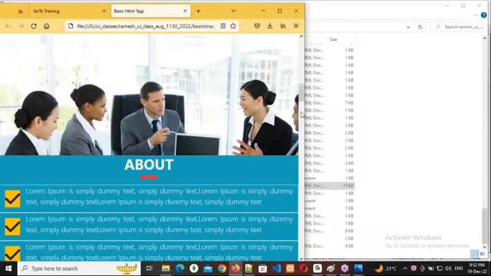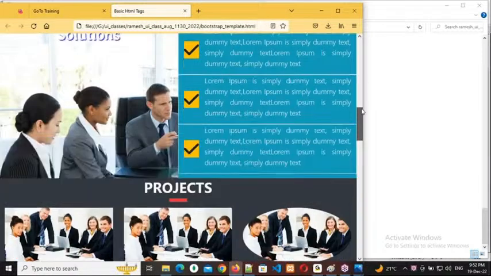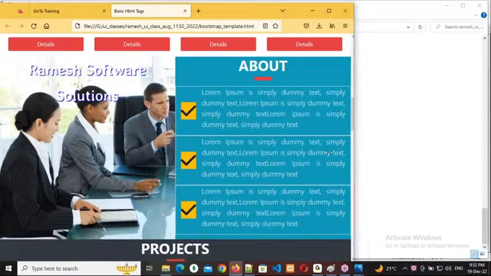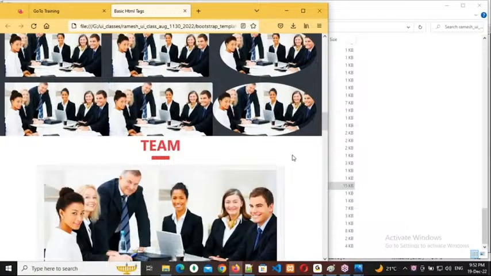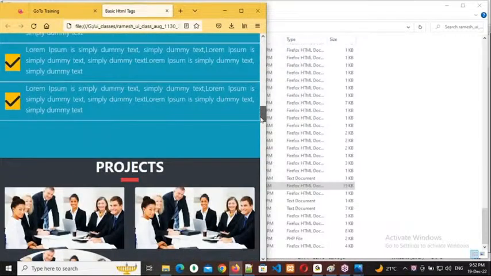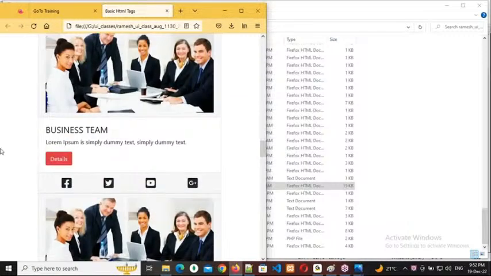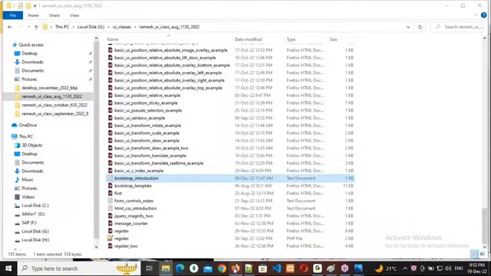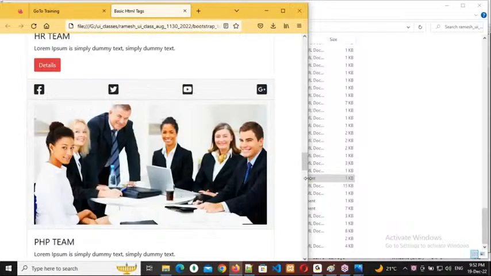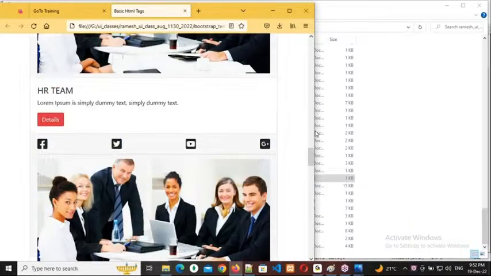See it, everybody. Still, if you increase, they will come side by side. See it now? Coming, right, everybody. And whenever you decrease again, see they are coming 3 columns per row, but still if you decrease in the smartphones, they are coming 2 columns per row, this projects area. And the team section, they are coming one by one only. But if you increase, still it is increasing.